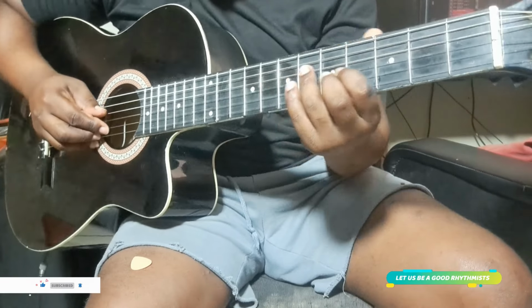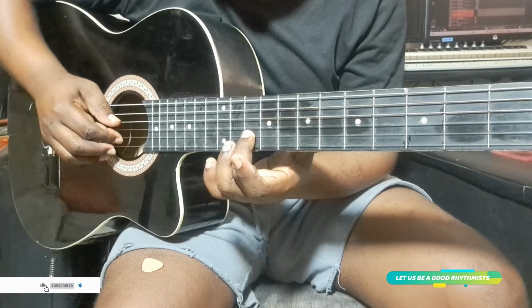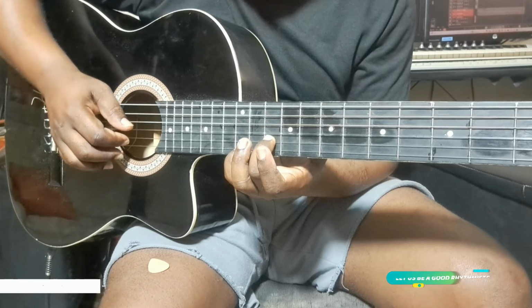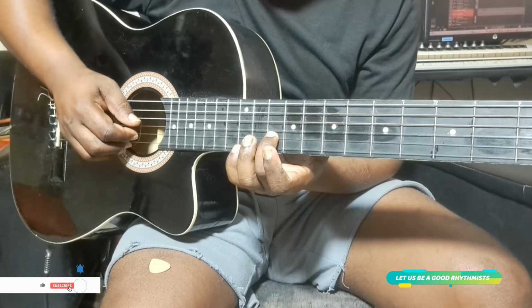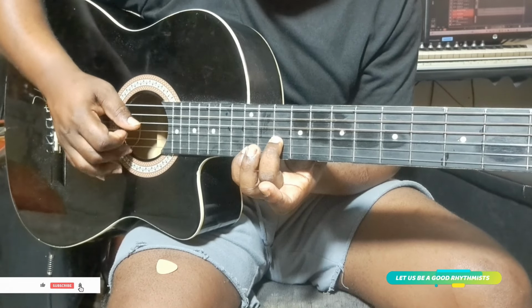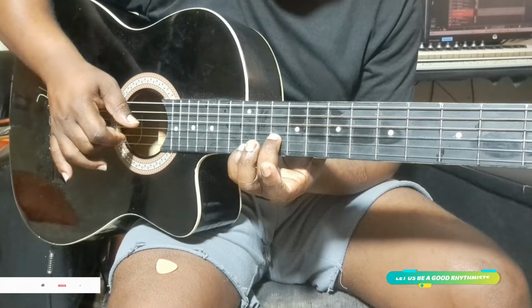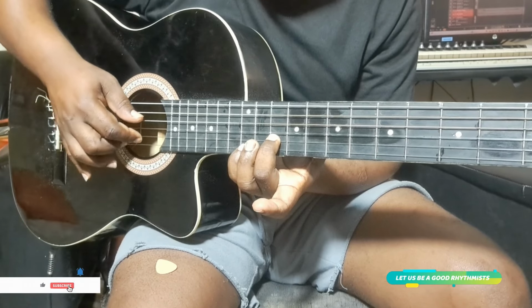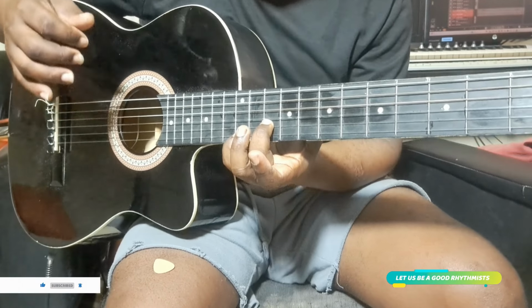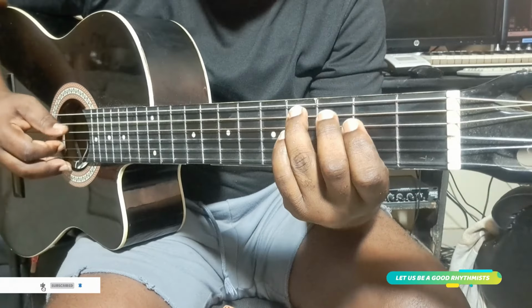There is another solfege here before the song starts. It plays like this on the 10th fret, and the pinky comes here at the 12th fret. So you do. That's all. Once you finish that, then the rhythm starts like this.